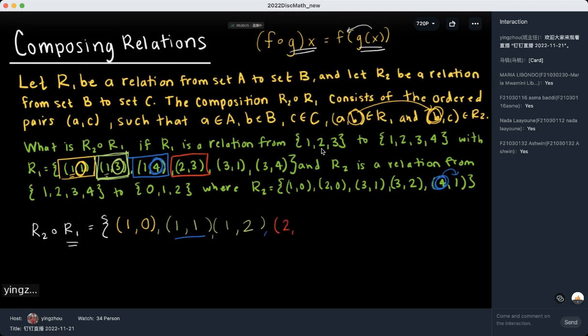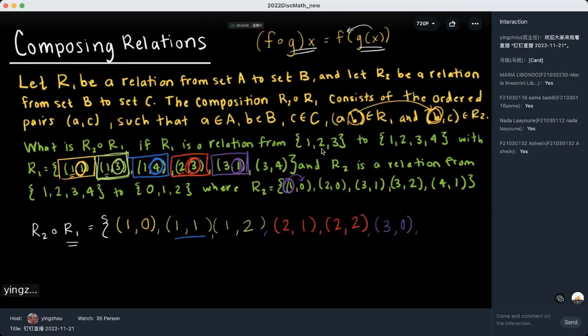So I'm going to write down the 2, but now I'm going to look for what 3 maps to. And 3, again, maps to both 1 and 2. So I've got 2, comma 1, and I've got 2, comma 2, because I had to use both 1 and 2. Oh, sorry, I've got 2 left. I'm getting ahead of myself. I've got 3, comma 1, and again, that means I'm going to write down the 3, and then look for 1, and 1 maps to 0.